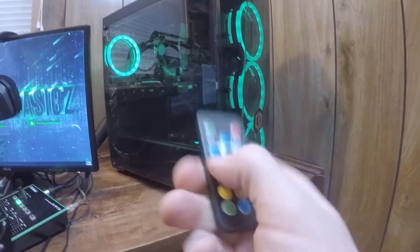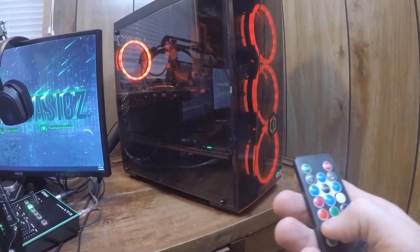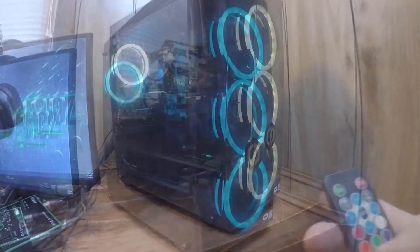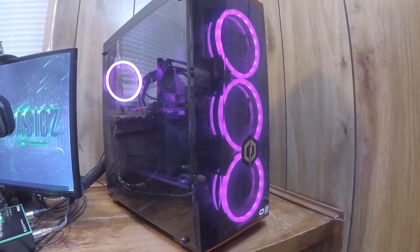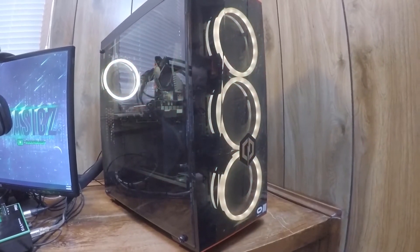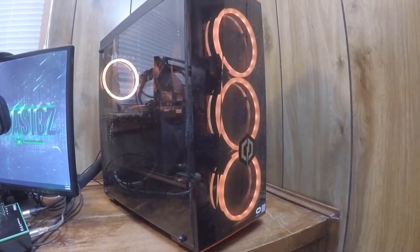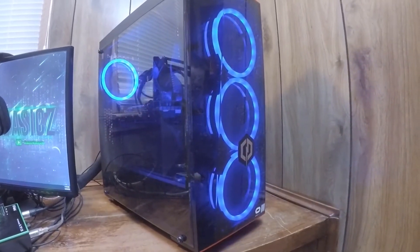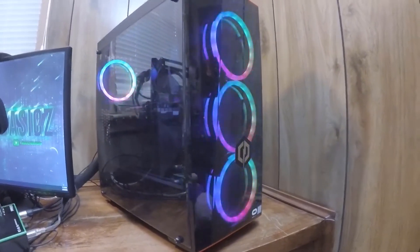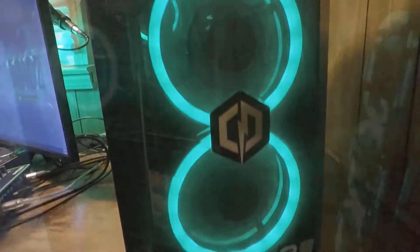Check out these lights here — I want you to see the remote and all the colors. Then we're going to jump into some gameplay of me running Fortnite with all epic settings so you can see for yourself how it runs. Don't judge the gameplay — this is my first time ever playing any type of keyboard and mouse game. Thou shalt not judge me, but definitely smack that like button because I am a noob.